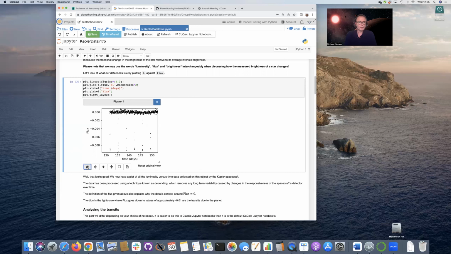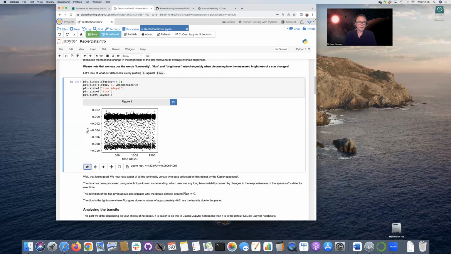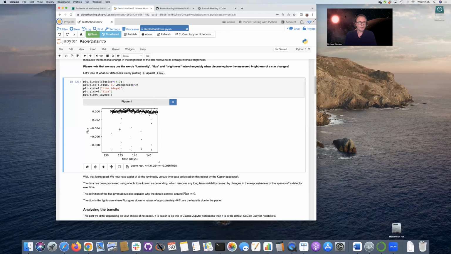When I go back to the original plot, what we can see is that basically this is the brightness of the star over time across the top. And then this data that comes down looks like a bit of a mess unless we zoom in on it. Those data points that come down represent the transits when the planet goes in front of the star. So let me again zoom in just on the first few transits, so we get a clear view of what's going on. And I'm going to zoom in again to get a clear view again. And we can see we've got these nice transits here.